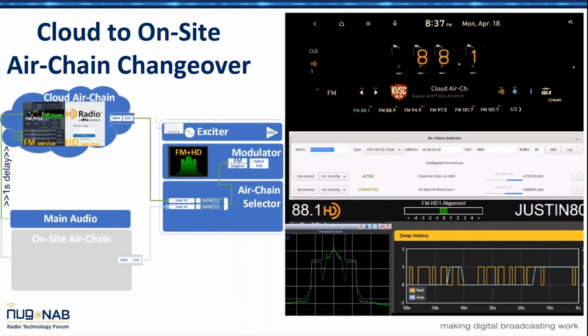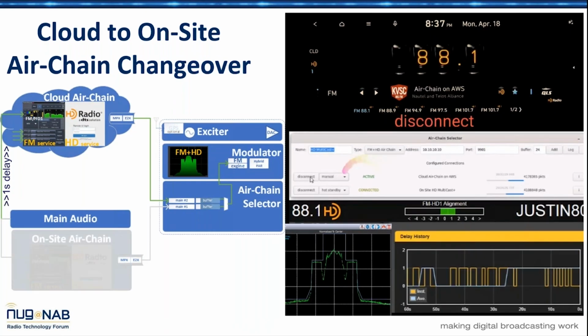But if you listen to it later on, pay attention to when it switches between the HD on cloud, it will switch over to the analog on the HD multicast. And the key thing here, now that I have to explain it in words: we switch the HD and the analog at exactly the same time. But an HD radio receiver has 4.5 seconds of buffering built in. So we'll keep on playing the HD, even though that stream is no longer on air. We'll play for another 4.5 seconds. At that point, you're into the new analog.